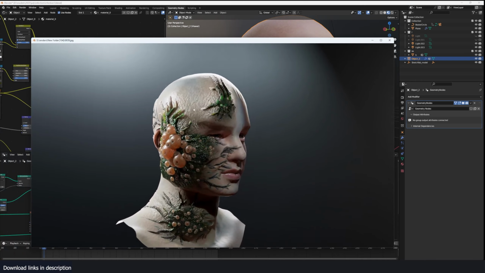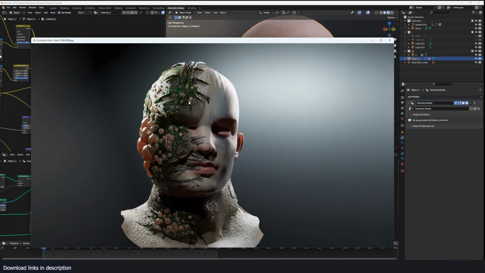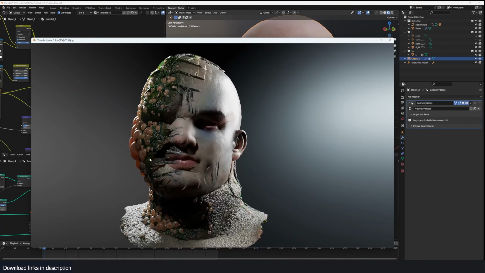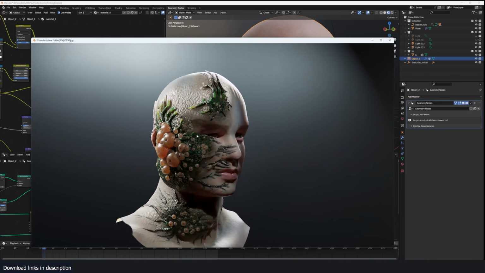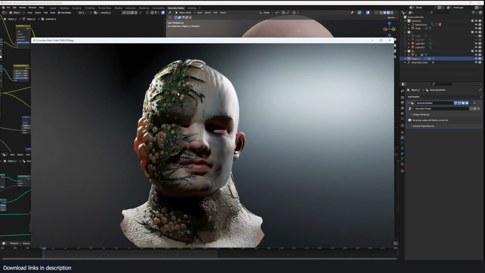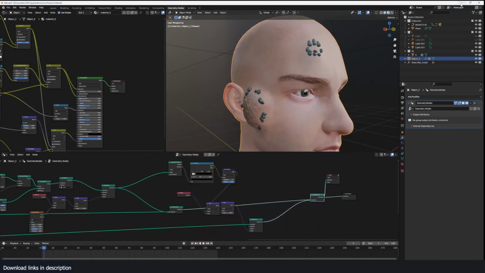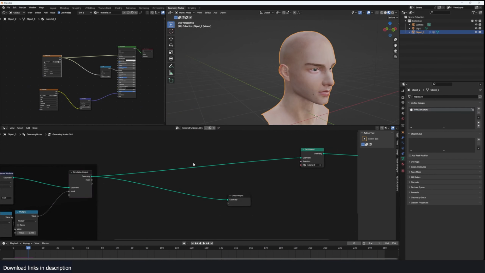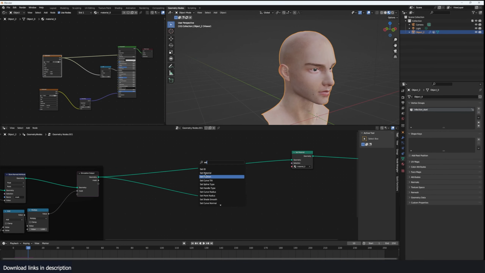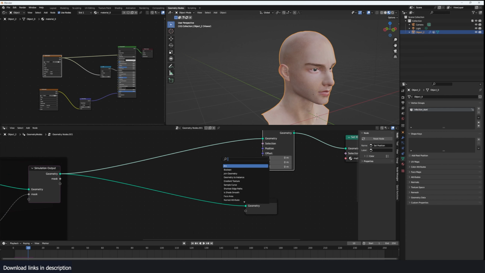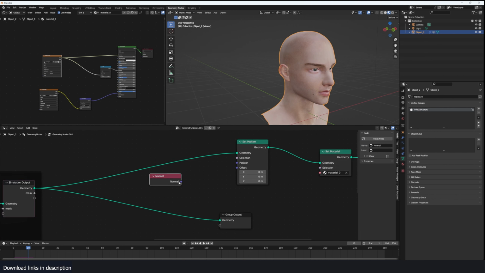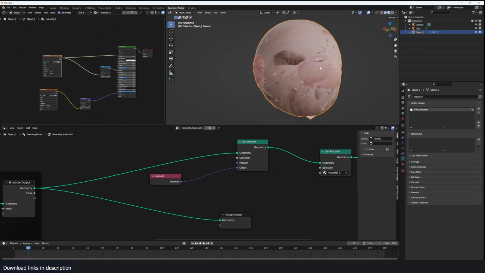So the first thing I want to do is to make the face swell as the infection propagates. You can see the face swells up, and for that I'm going to use a set position. So when you add the normal of the geometry into the offset, you can see the face swells up, or any object swells up like that.